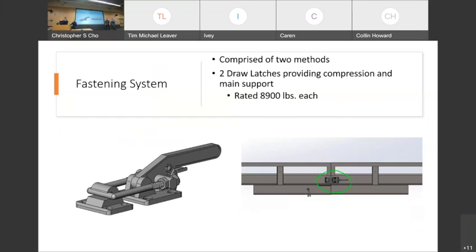So looking at our fastening system, it is going to consist of two main components, with our main strength coming from our series of draw latches. Those are going to be fixed at the seam of both portions of the trailer, as you can see right here. Each of these draw latches from MSRP is rated for 8,900 pounds each. And because the main gross weight of our trailer is planned to not exceed 8,000 pounds, each of these latches individually can put up with that linear force. But because we're using a series of two of them, one on each side, totaling almost 18,000 pounds of strength, these will be our main fastening system for both pieces of the trailer.